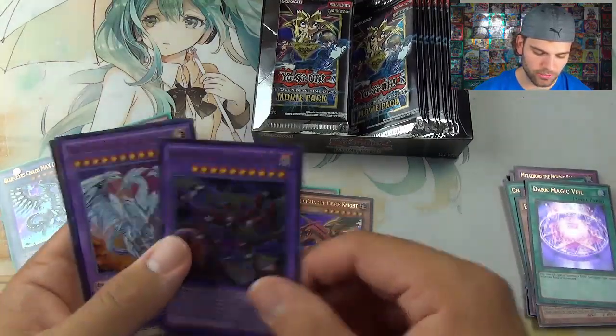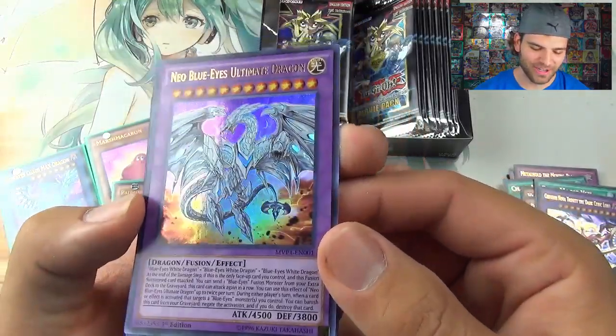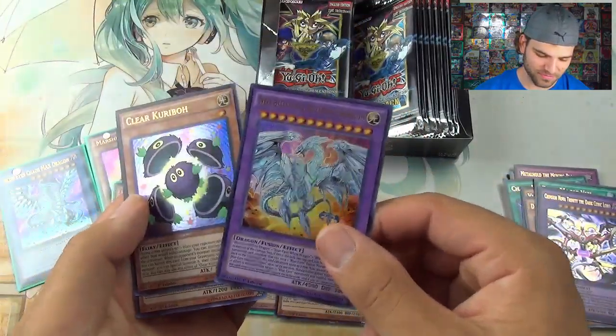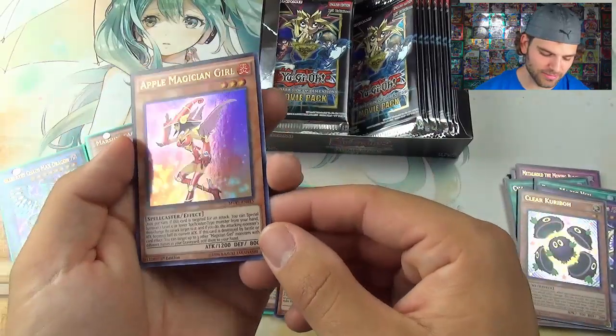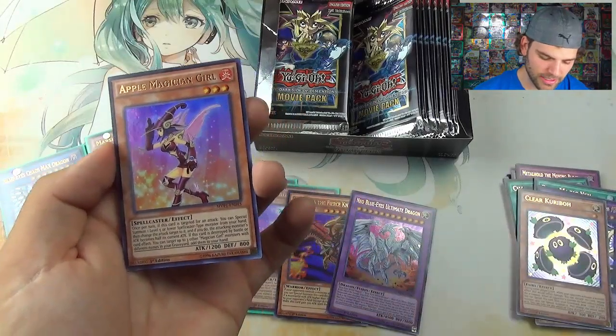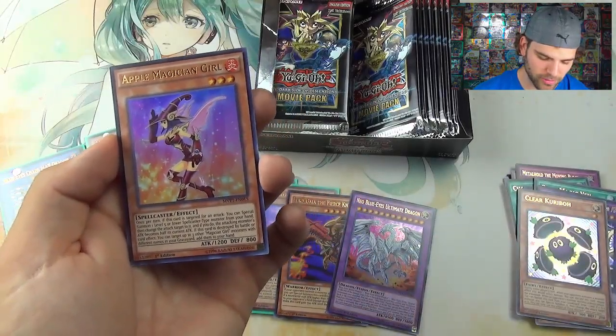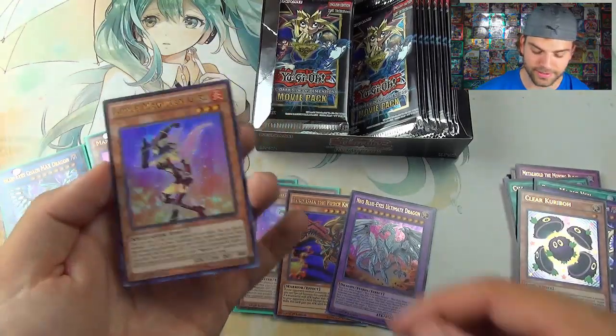Crimson Nova Trinity, the Dark Cubic Lord. Nice! Neo Blue Eyes Ultimate Dragon. Oh, baby. Hopefully we get a couple more of these. Clear Karibo. And then Apple Magician Girl. Awesome. This one lets you special summon spellcasters when it's attacked. And if it's destroyed by battle, you can target up to 3 Magician Girl cards with different names in your graveyard and add them to your hand.